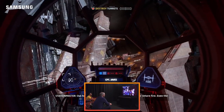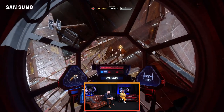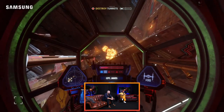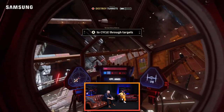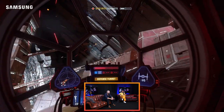Ooh. Oh, okay. It's about to get interesting here. Well, to be fair, you didn't just pull up and then start shooting people. That's true. So explain, what's this divert power stuff all about? So, this divert power, basically, you can split your ship's power between your lasers, your engine, and in the rebel ships, also your shield. I don't think you have shields on TIE fighters. I think it's all automatically enabled. Okay, cool. So if you wanted to go faster, you'd switch it to your engine so you could move faster. If you want to be more powerful, you switch it to your lasers. It's like a resource that you can use as you want. Which I really, really like because I feel like you're really interacting with the ship that way. Yeah, it gives you more control as well.